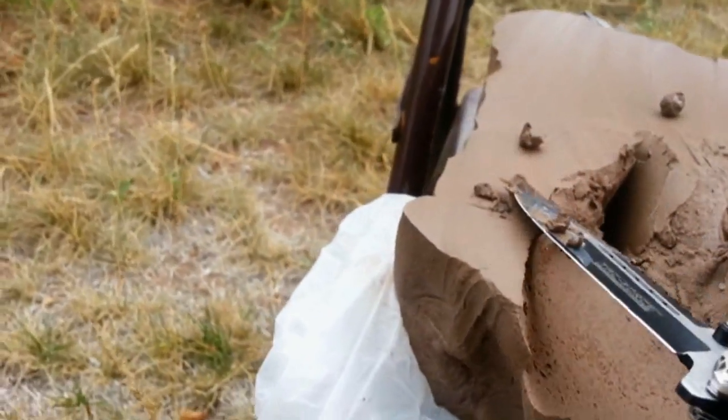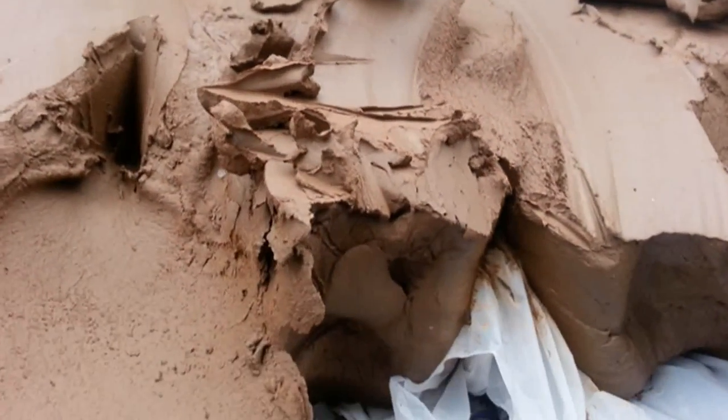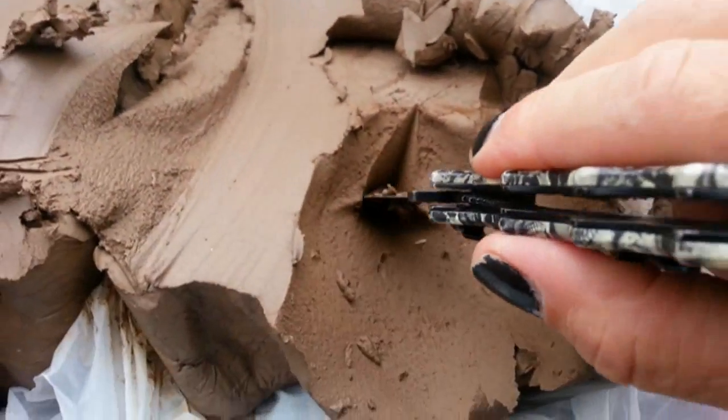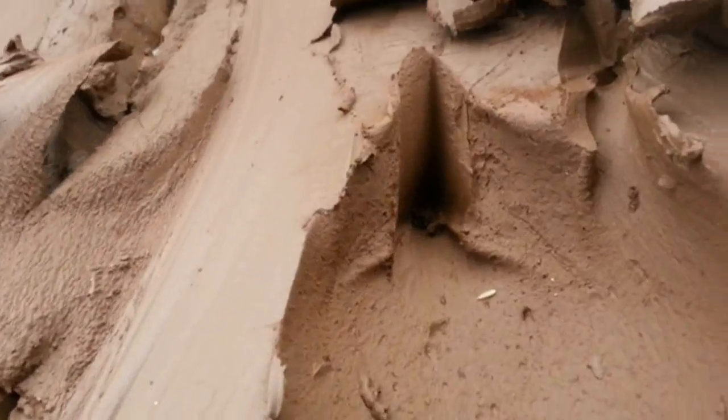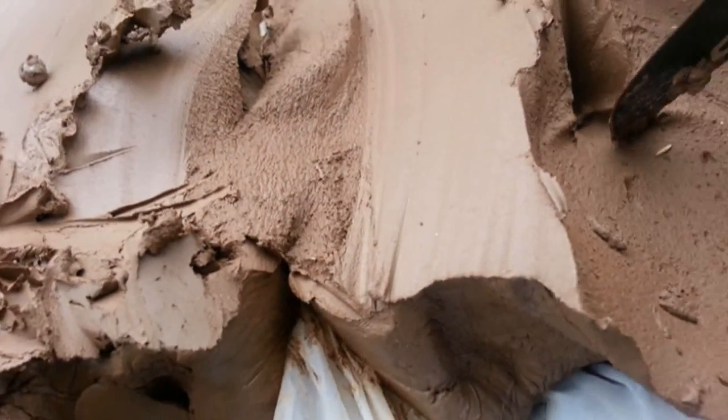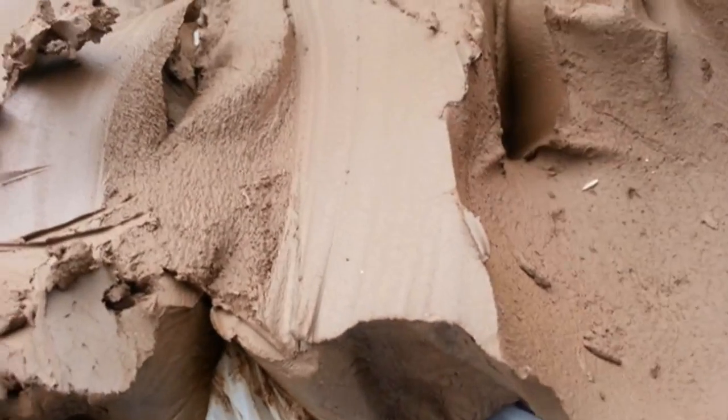There's part 3 of the head. And there's the other head. Can't quite see it in there because of the shadow. I can see it though.